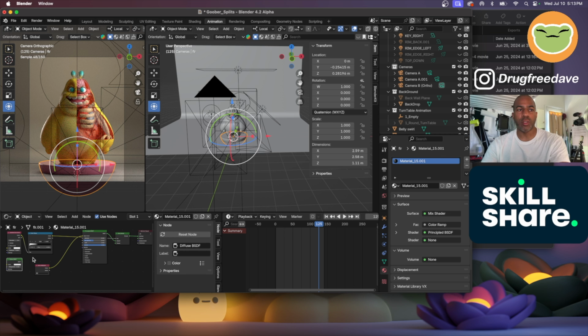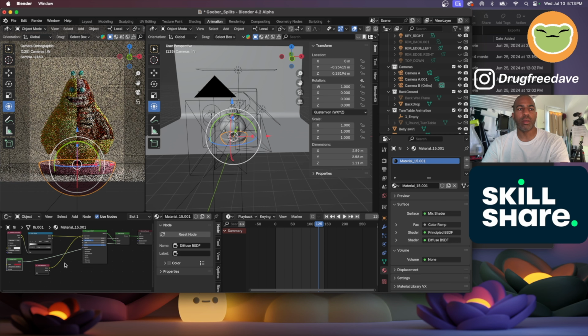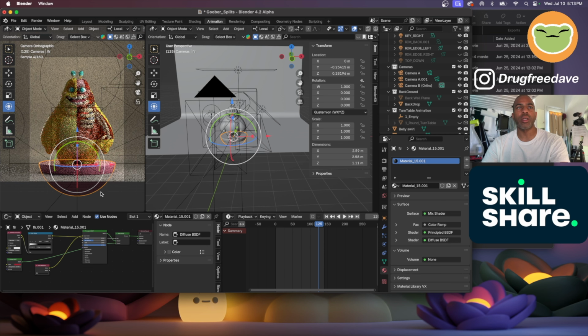I think that's what I was seeing. So I want to make sure I bring the diffuse over so I can change that color to this pink. I'll just use the eyedropper and try to grab this pink, and we'll make that into like a red, like so. I think that should work.